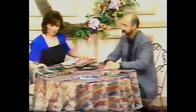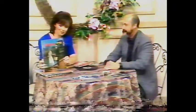That's really neat. This one looks like a movie poster. It's beautiful. Yeah, that's very colorful. Paul Newman, Joanne Woodward, that's A Long Hot Summer, which is the soundtrack from that movie, and beautiful, beautiful artwork. And a very young Paul Newman. Definitely. Yeah. How much would this one be worth? Oh, probably in the neighborhood of about $75.